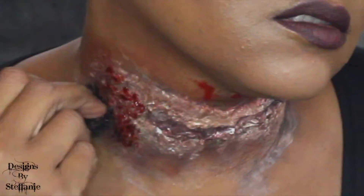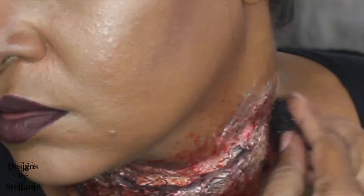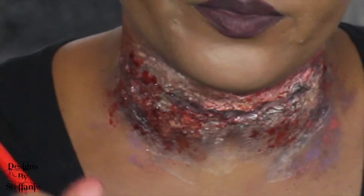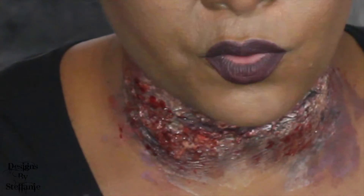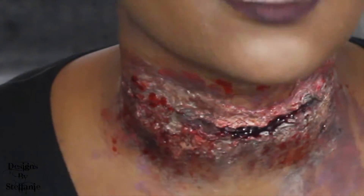Back to the blood — now we'll start stippling the blood. We'll take some of the thicker blood and put that in the inside of that crease. Finish with the stippling of the blood, the black and blue, purple and brown, and the reds — all out of this palette: the brown, purple, and red. Then we're going to take this thick blood and use a craft stick to put that directly in the center of that slit, right in between those folds.